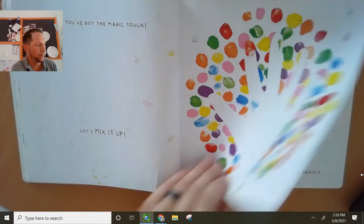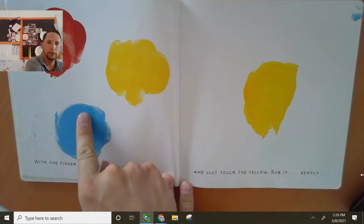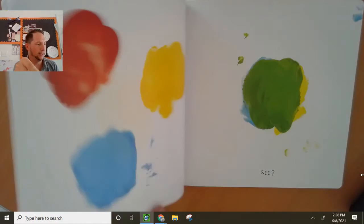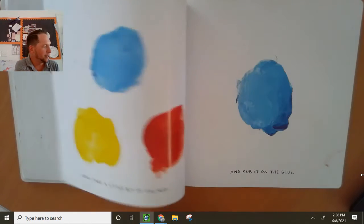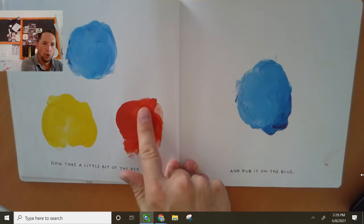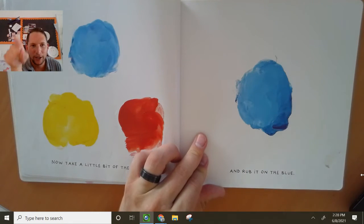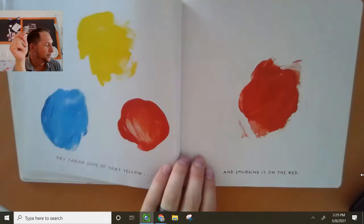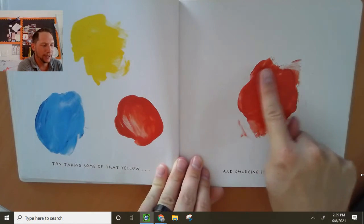Let's mix it up. With one finger, take a little bit of the blue and just touch the yellow. Rub it gently. Yeah, see? Blue and yellow. Now we got green. All right, now take a little bit of the red and rub it on the blue. What color will it be? Purple! Okay. Try taking some of that yellow and smudging it with the red.